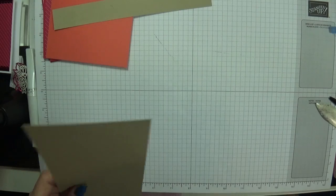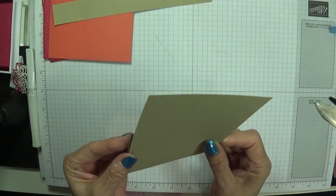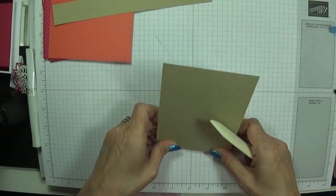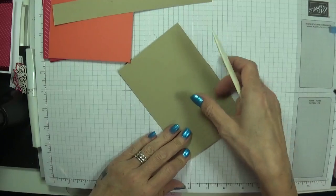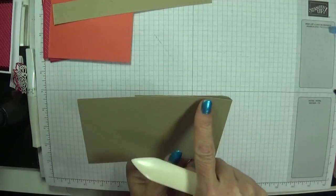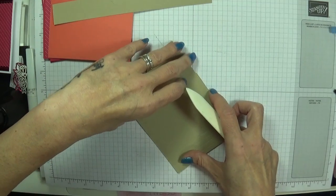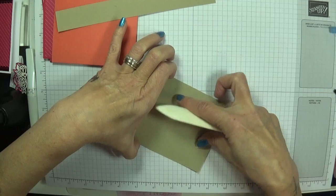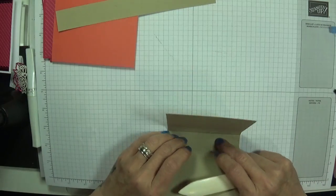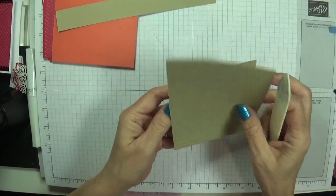Just let me put this straight. And then we're just going to burnish those, making sure they meet next to each other and that they're not to one side. I'm just going to burnish each one of those. It doesn't take that long to do. Now I went off there, now that's going to have to go back and lay it down, making sure it's together. Because you don't want it not touching, otherwise you'll end up with a wonky card. And that's one thing we don't want. Make sure they line up. Only a couple more to go now.